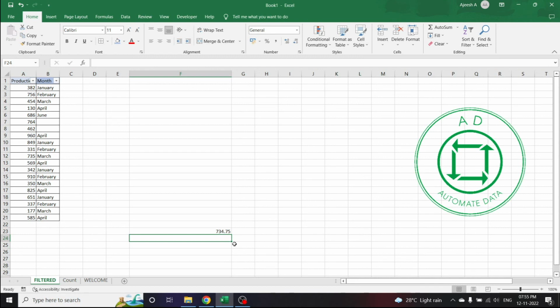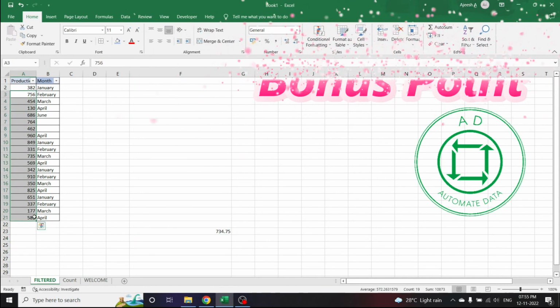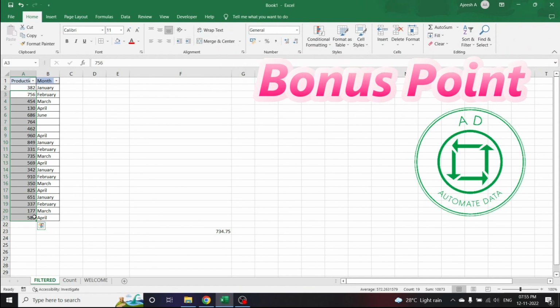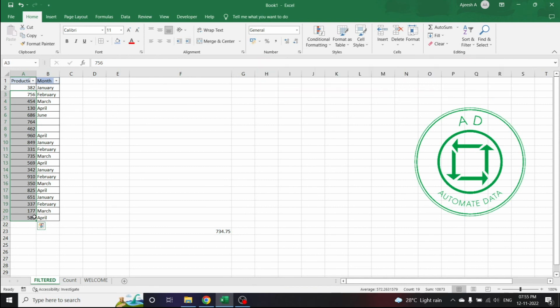Now, as we have discussed today, we learned about sum function, count function, and average function, and in those we were able to use these functions along with condition functions, that is the if function. Now, I'll talk about one more average thing, that is, if I want to find the average of this data, but I want to exclude the top 10% and the very least 10%. That is, for example, if you are taking the average of marks scored by the students in a class, but you don't want to include the top 10 students, and if you don't want to include the last 10 students, but you want to find the average of the middle people, let's see how it is done.